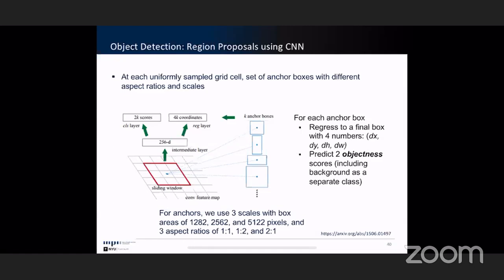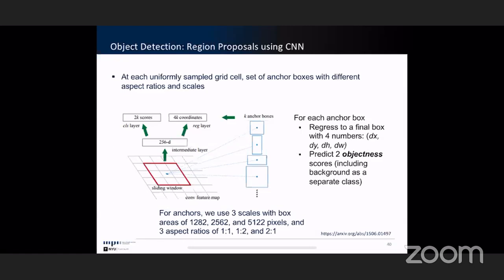Okay. Now, I'll explain this again because I know I was not very clear. Essentially what we're trying to do is run convolutional kernels, multiple convolutional kernels, over the feature map. And at every position of the kernel, we are trying to predict these numbers. So we'll have numbers for the first position of the box, numbers for the second position, numbers for the third position, and so on, right? So then what are we saying?